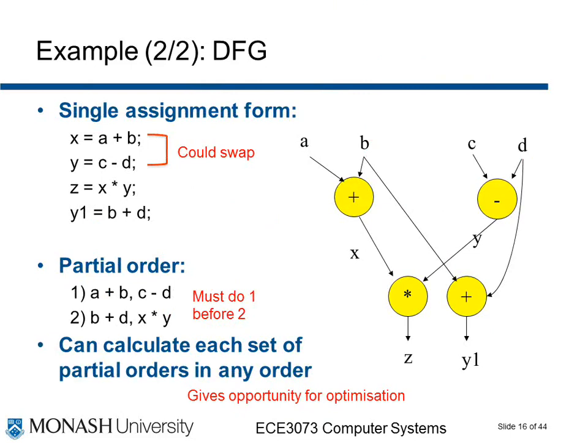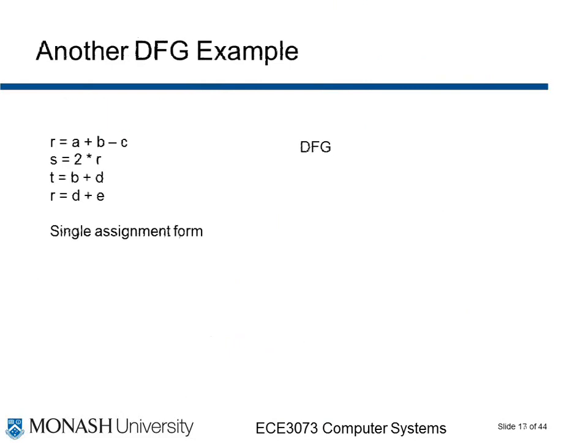So this highlights how we could swap the order of operations. I find this a bit confusing because actually we could put B plus D earlier, as we've just seen. But yes, we can play around with the order, and having this static assignment form makes it easier. Why does it make it easier? It makes it easier for examples like this.